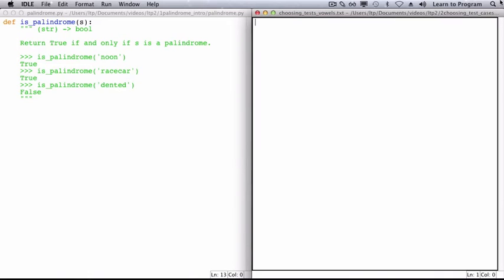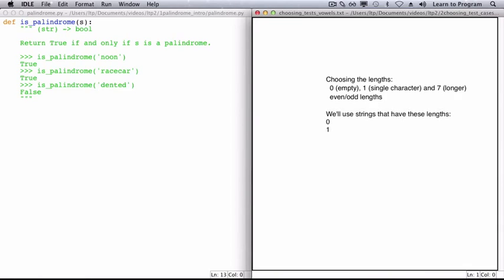Once again, we need to choose different values for the string argument that represent different categories of strings. The categories are going to be a bit different for this problem. For the length, we'll still consider lengths of 0, 1, and longer. In addition, when we developed our algorithms for isPalindrome, we found that whether the length was even or odd impacted our program. So we'll consider even and odd lengths as well. Here are the lengths that we'll consider. We're going to consider strings of length 0 and strings of length 1. Both of these are considered palindromes because they read the same from front to back as from back to front.